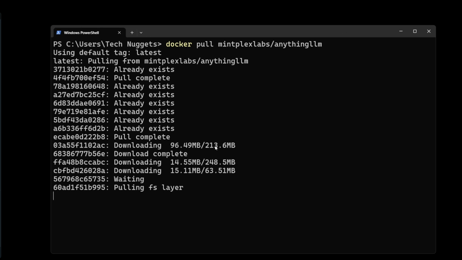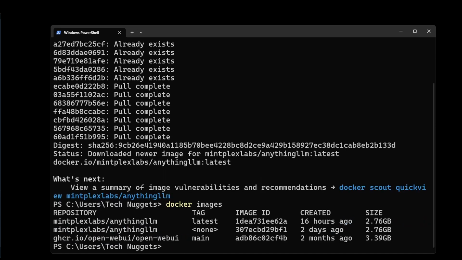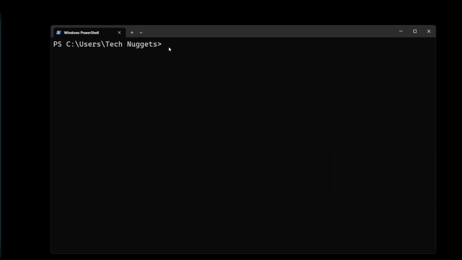It has started downloading the changes. It is completed, so it took a few seconds. Depending upon your internet speed, it may take a couple of minutes to a few minutes. Let's move on to the next command, the setup. Before that, let us see docker images. You should be able to see two images, one is the latest. Now let's go ahead and put in the config command.